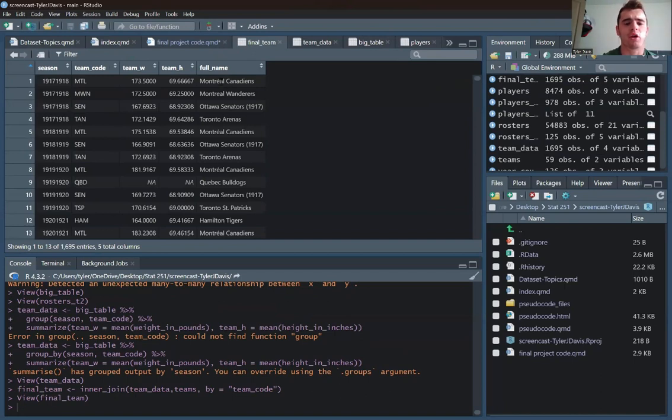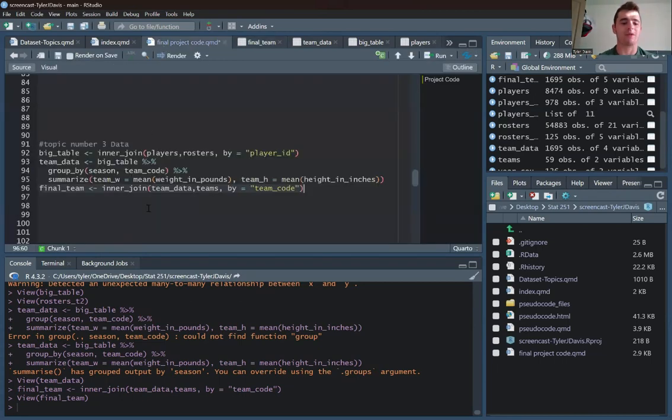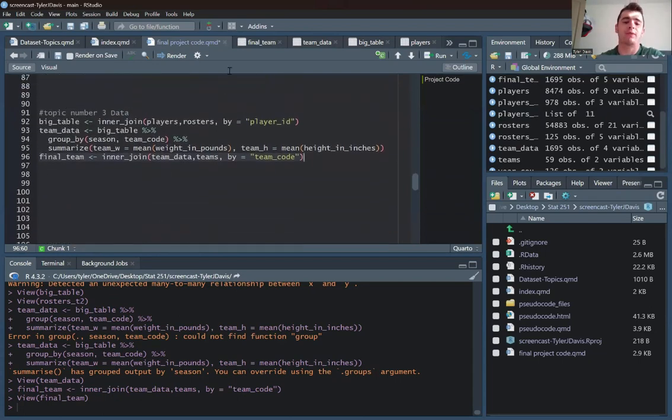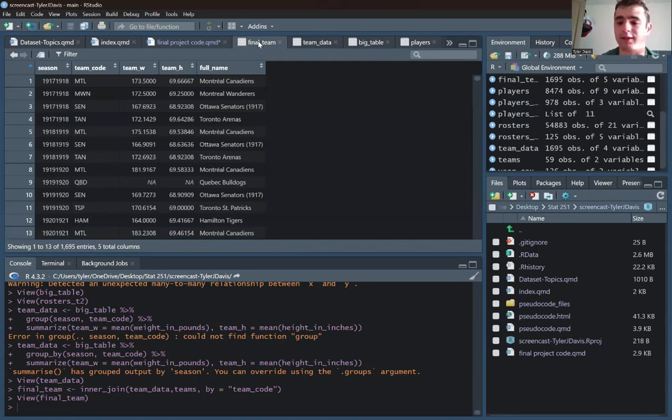Okay, and look at this. We now have the full names of our teams along with our team code. That gives a little bit more information when we look at this table, what these team codes actually mean. That's what's kind of cool about this. Now we have a little more info on what each team is. So now, since we have our data table, we can visualize this in a graph somehow. So let's go ahead and see.